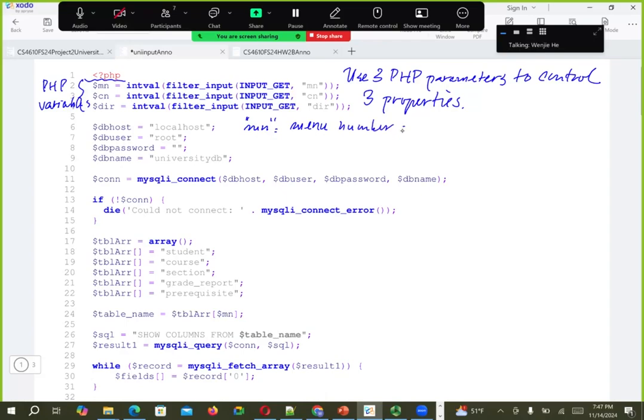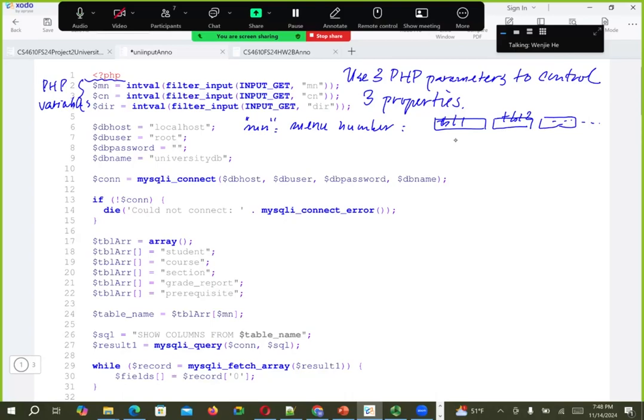What do I mean by menu number? Look at the top bar. We treat it like a menu, right? The top bar: Table 1, Table 2, and so on.